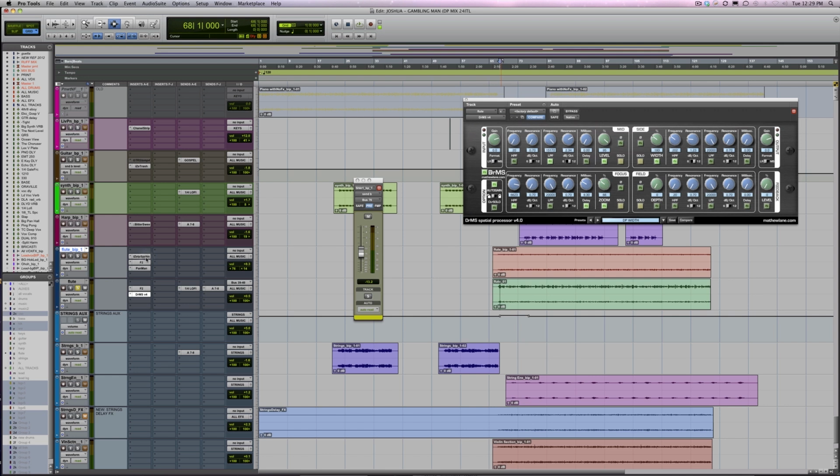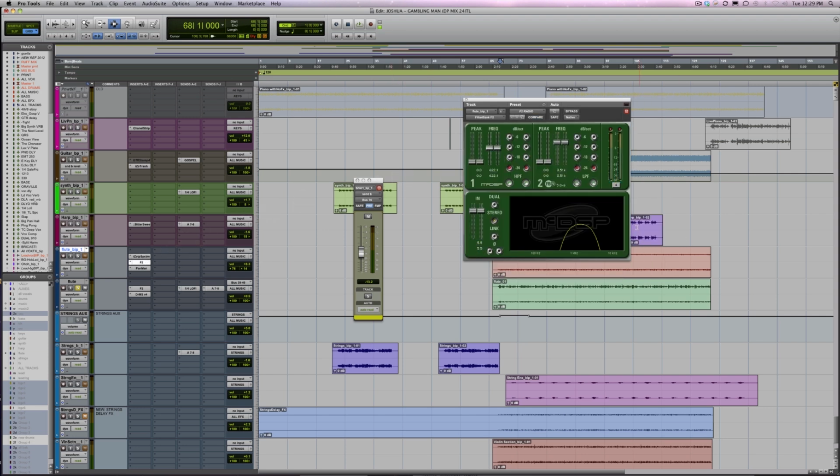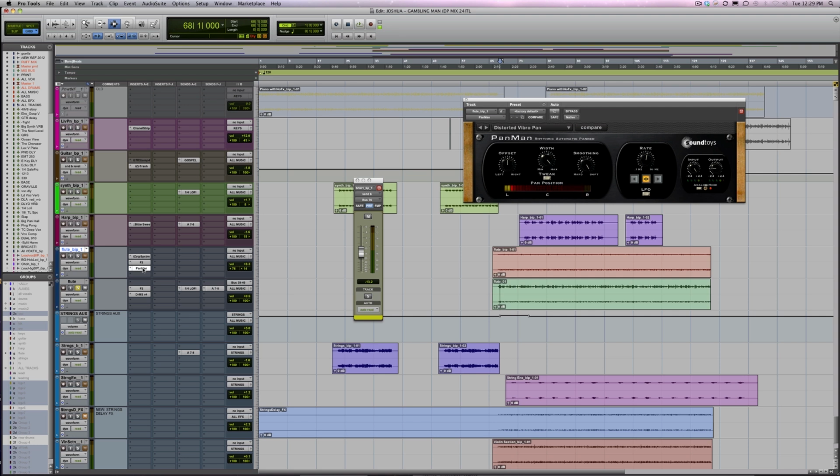So let me show you the plugins I used. I used a preset on Isotope Spectrum that I really liked, gave it kind of that little haunting thing. I'm using sharp high and low pass filters to create that little notch. Then I'm using the Pan Man, and then once I printed that, it goes down to here and it does something else.